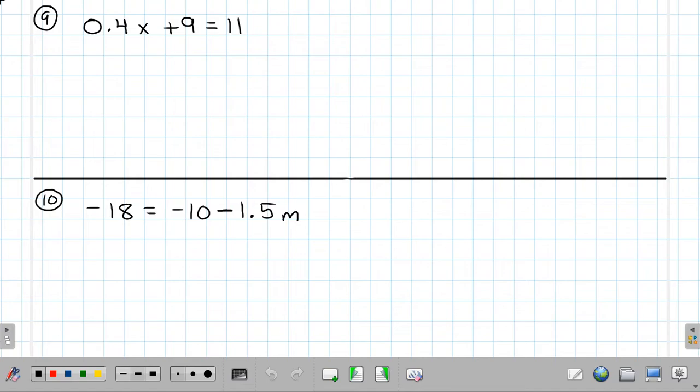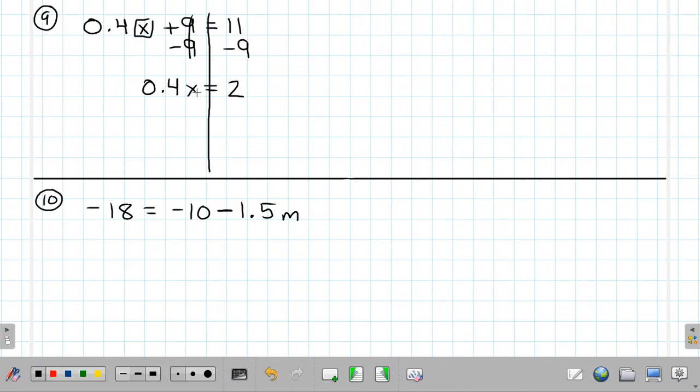Well, how do we deal with decimals? Well, we deal with decimals the same way we would any other number, in that here is my variable x. I have 0.4 times x plus 9 equals 11. So what am I doing to x? Well, I would be multiplying times 0.4, then adding 9. So that means in order, I need to subtract 9. Okay, so whole point here, the 9's go away, so we get 0.4x is equal to 11 minus 9 is 2.